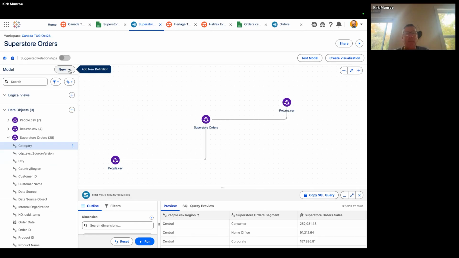So when Tableau Pulse rolled out, I really like Tableau Pulse, but it was implemented kind of weird. I don't know if anyone's used it, but you need to have a published data source to use Tableau Pulse. So effectively a semantic model anyway. It won't work off an embedded data source. You need an independently published data source. So it's really tied to the data source, but you create it in some completely different place. And it's hard to know, it's not that hard, but it's not super clear what data source it came from.